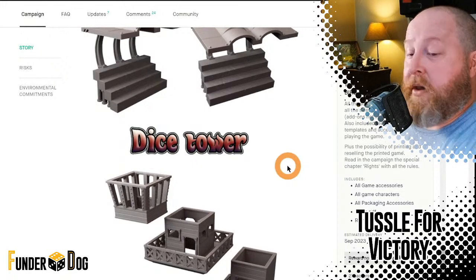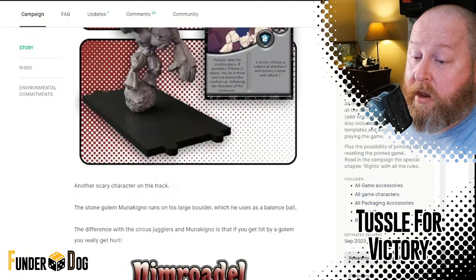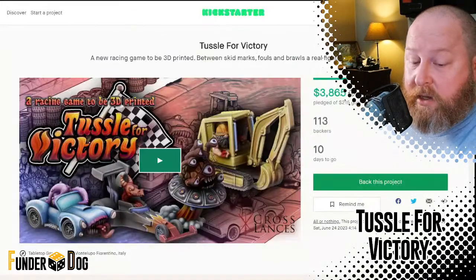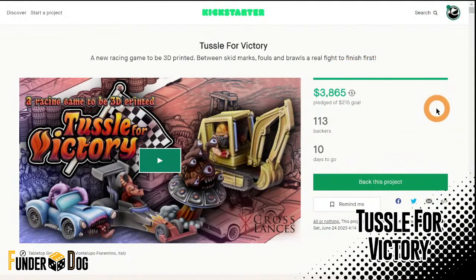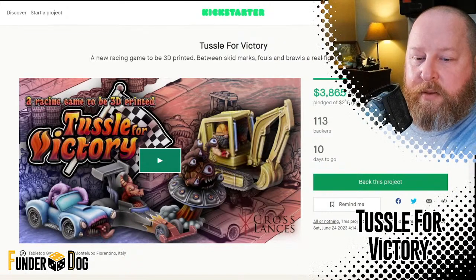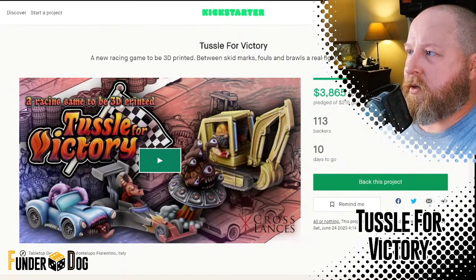But let me get us back up here. Where are they? So, Big Head: 3,800, 113 people. I am confident that we can do better than that for them. So let's give it a shot, guys. And let me just make sure I'm on the right one.